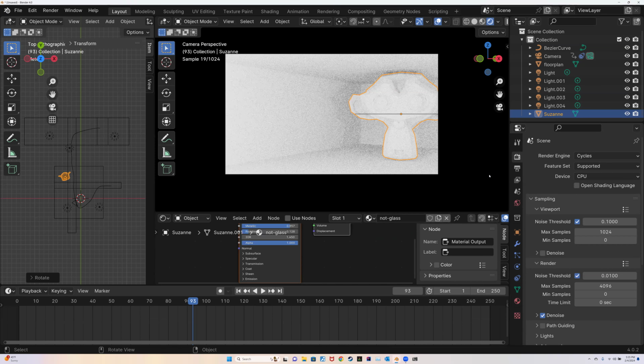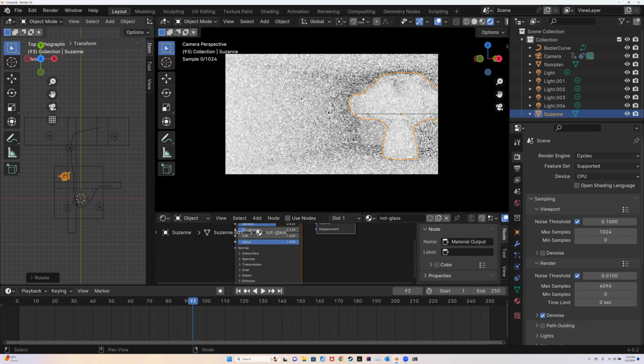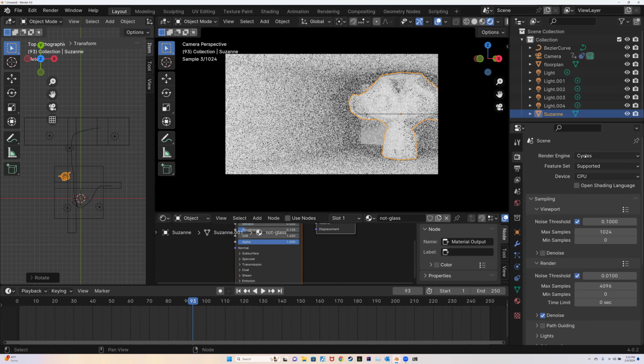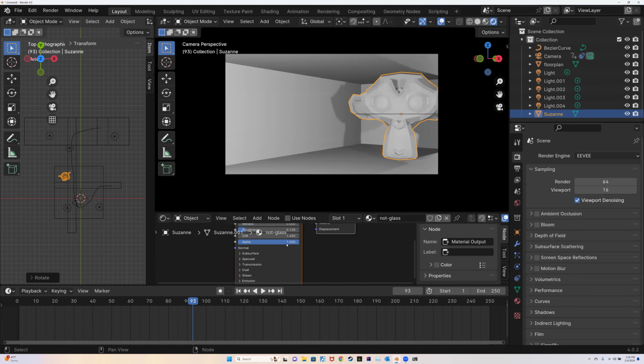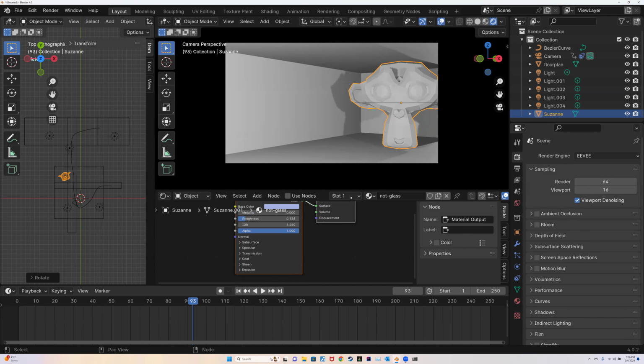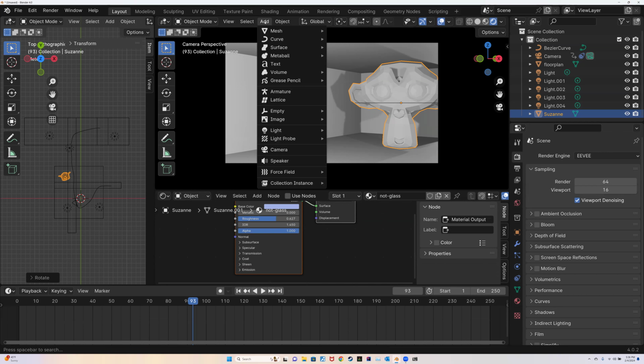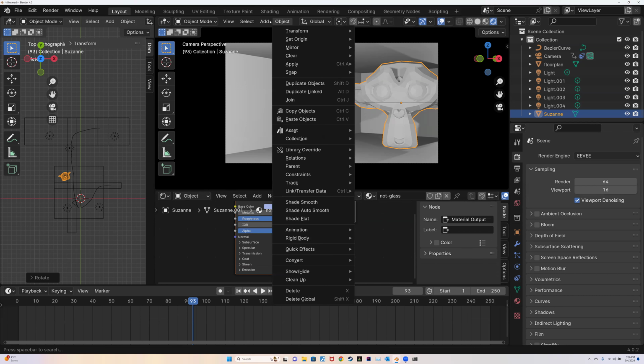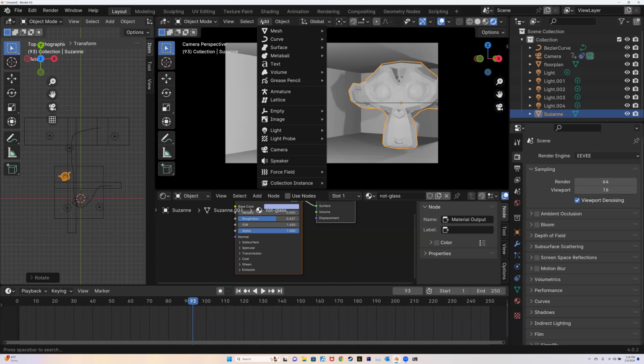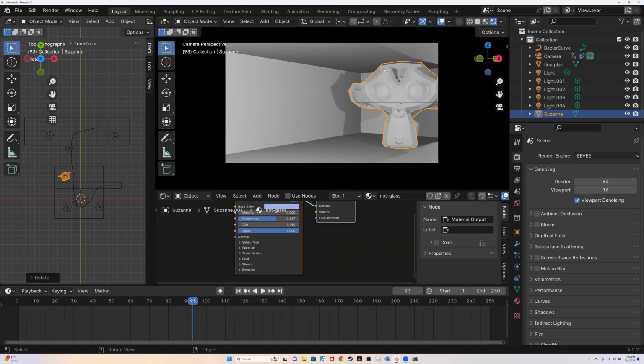Let me try to mess with this. Let's make her not metallic then. How about that? We'll go back to Eevee, which is the simpler rendering engine. See if any of these. Oh, I think we need to also make her normal smooth. One of the things about normals is, well, we'll get into this in class, but if the normal for each vertex or face is sort of perpendicular to the face, you get this angular effect.